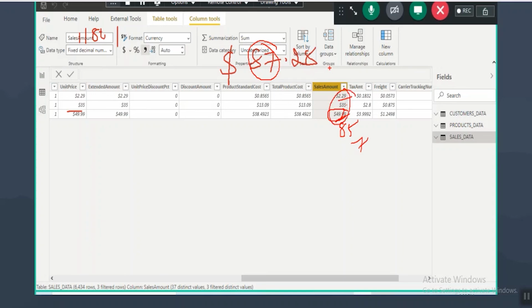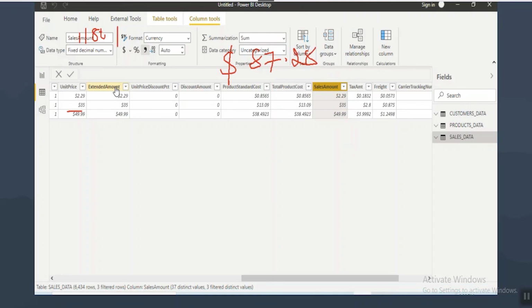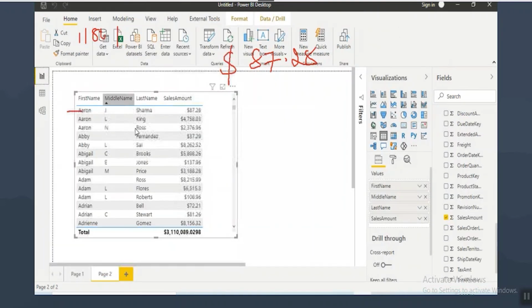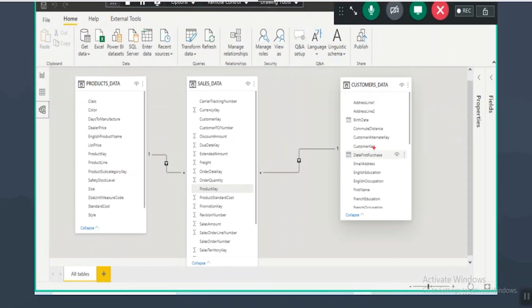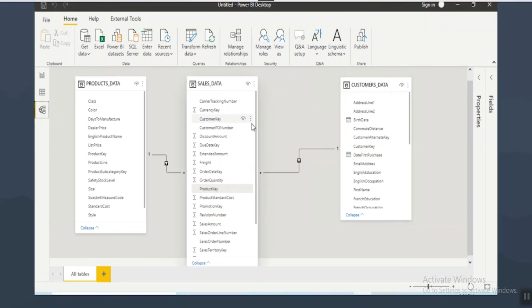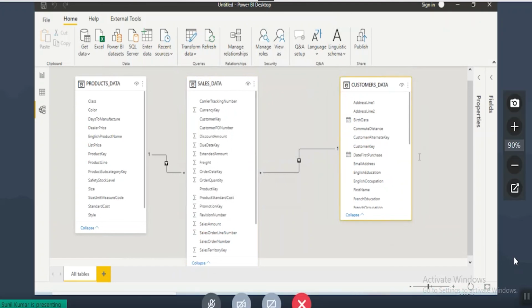So this customer is doing sales for 3 times. We are summing it, we are showing it. We are able to show correct data on each customer-wise sales. So how will it calculate? When you create any visual using these 2 tables, when you are showing customer name by sales, for that customer, whatever customer key it will take, that customer key it will send here. However many times you have that customer key, it will sum the sales amount and show it. Right? So that is the reason whenever we are creating visuals on 2 tables, we need to establish the relationship between them. Right?